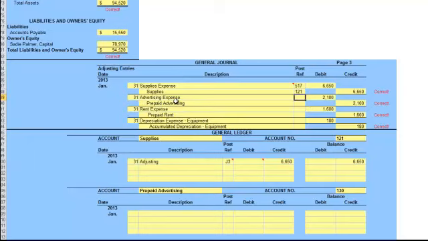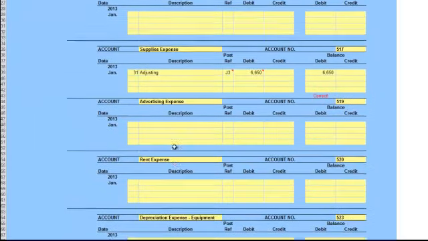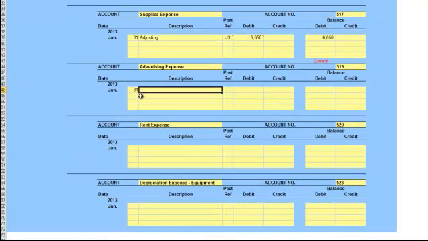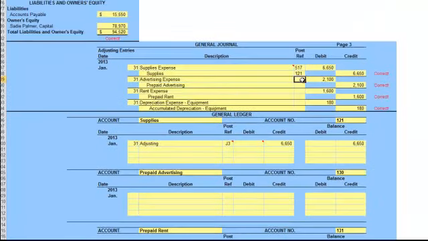All right, I'm ready to post to advertising expense, so I go down to advertising expense. On the 31st, adjusting, J3. I'm debiting advertising expense for $2,100, and I'm bringing the balance over $2,100 because it doesn't have a beginning balance or anything. And then I take account number 519 back to my journal and plug it in the posting reference column. So when I'm posting, I can always tell exactly which transactions have been posted and to what account I posted them.